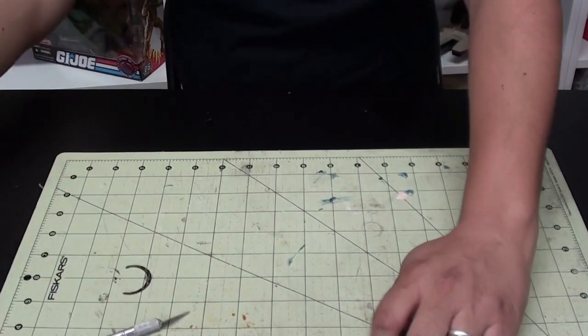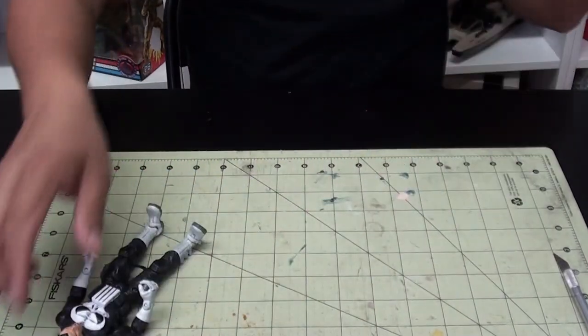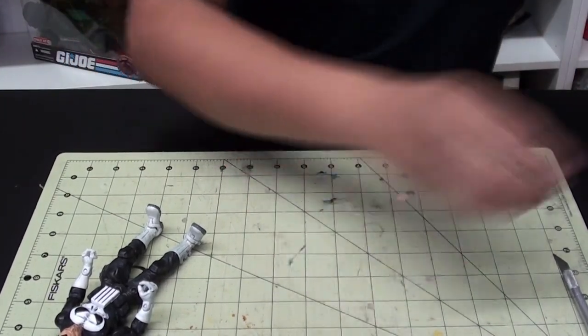What's up guys, it's Carlos with Toy Gigante. Today we're just gonna wing it - we're gonna build a chair for my Marvel Legends Punisher action figure. I got some styrene and some other parts, we're just gonna wing it and put something together. Whatever happens, happens. Let's see how I do, and hopefully this will give you an idea of how to work with styrene.